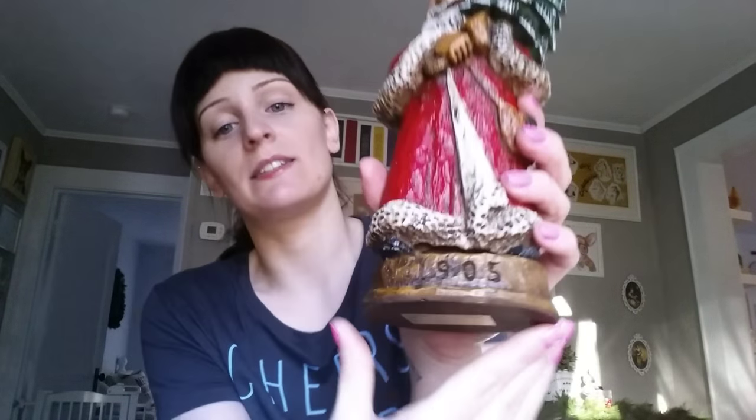Then there was another room with all kinds of ornaments and decorations, and that was a name-your-price room. Those types of things bother me because I'm not good at naming prices — I always feel like I want a good deal but I don't want to feel cheap and rip somebody off. So I picked up just this wooden-look Santa. It says 1905 — it's actually a reproduction called 'The Memories of Santa Christmas Reproductions.' I liked how it had that rustic wooden carved look, so I picked him up for $2.